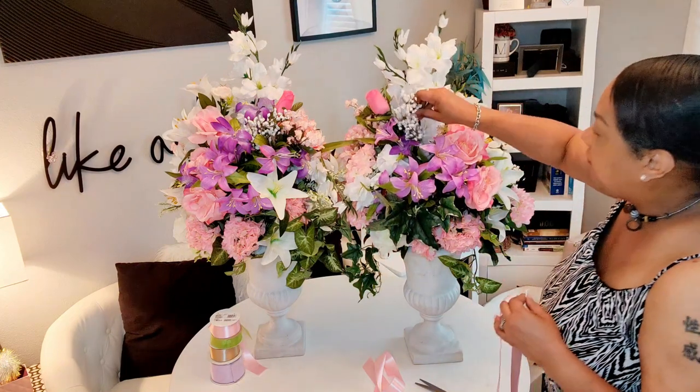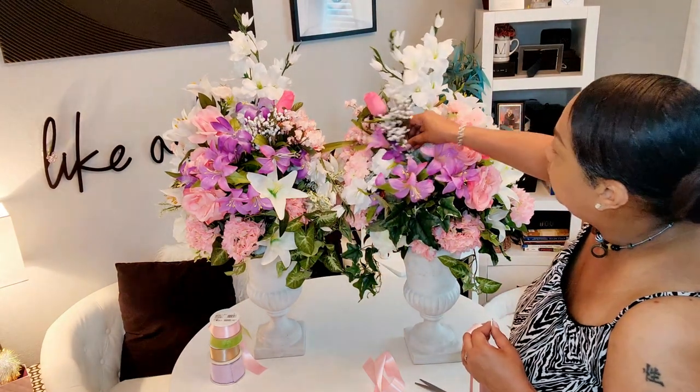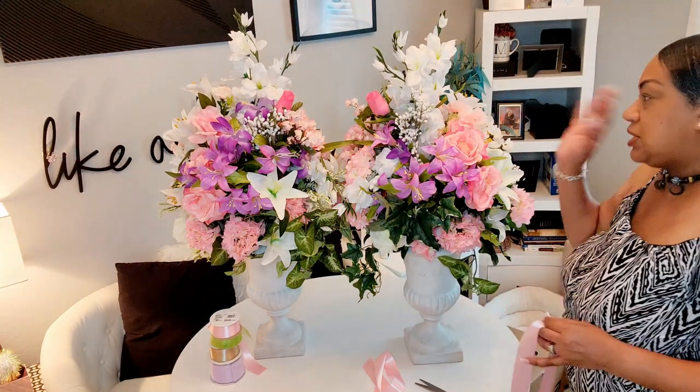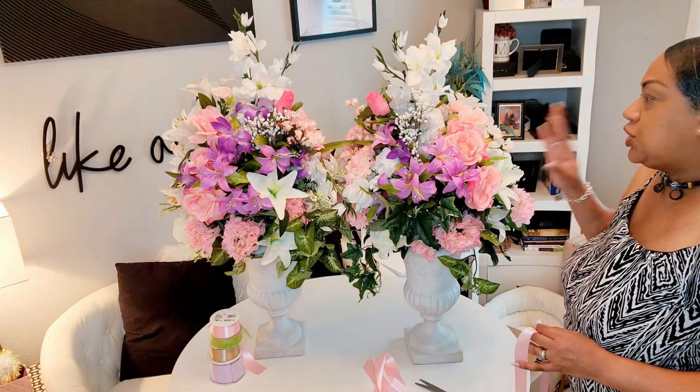I put some baby's breath in here to soften it a little bit so that you can see that it is pretty much something like what we want to go with right now because it's Mother's Day. And I think it turned out really well, okay?